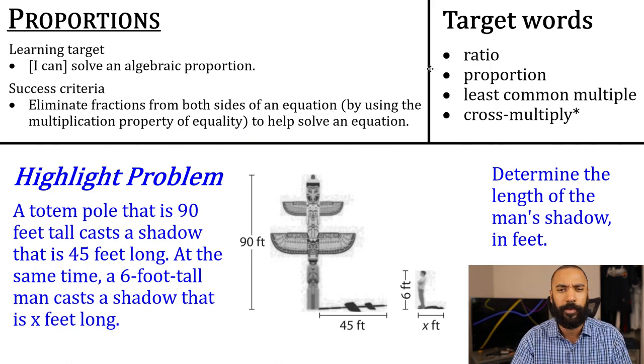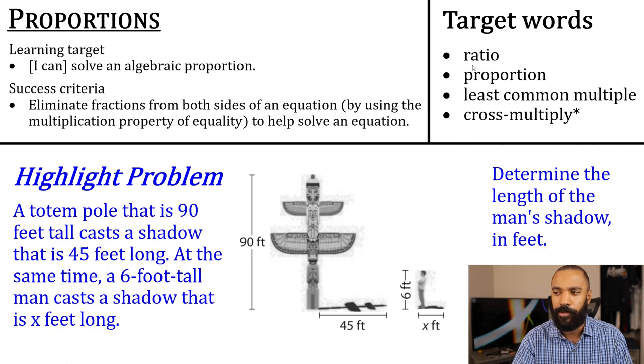The target words that we're going to be looking at here today, I'm really going to be focusing on these two here, and then I will be referring to cross multiply a little bit. Once you understand, and I asterisked it for a reason, I just want to let you know this right now: cross multiplication is by and large a magic trick for math. It is something that we have learned to accept to use because it always works, but there is a reason behind it. They gave it a phrase.